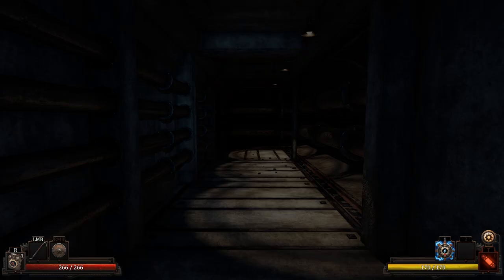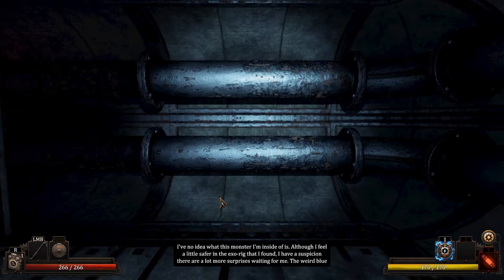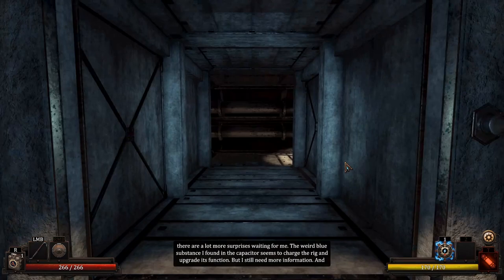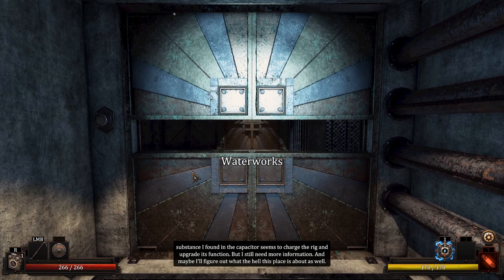I've no idea what this monster I'm inside of is. Although I feel a little safer in the exo-rig that I found, I have a suspicion there are a lot more surprises waiting for me. The weird blue substance I found in the capacitor seems to charge the rig and upgrade its function. But I still need more information. Maybe I'll figure out what the hell this place is about as well.